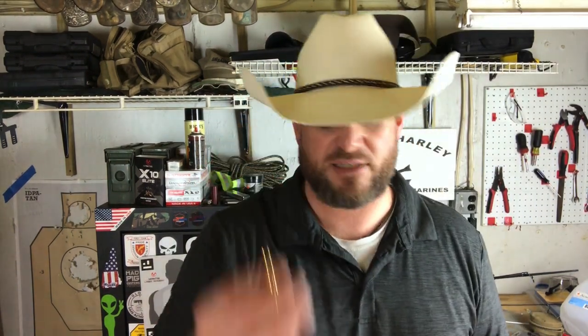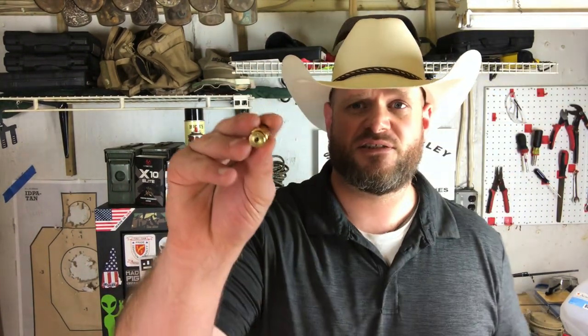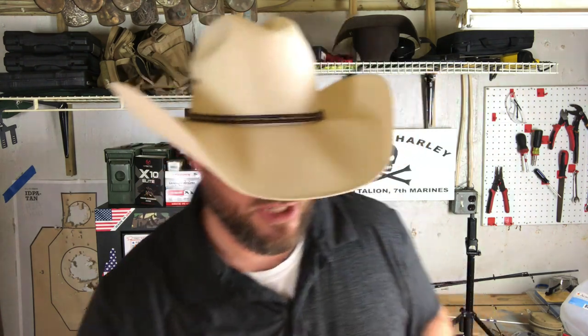I also have another laser bullet, this is what I've been using for a long time, but this one is the one they sent me. This is the 45 ACP. The way these work, I've talked about them before, is basically it takes all those tiny watch batteries or whatever they are that go inside of it. And then what you do is you load it into the chamber of the gun.